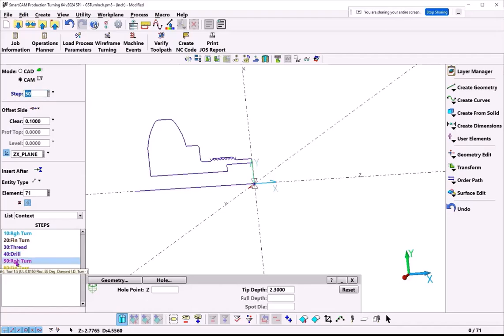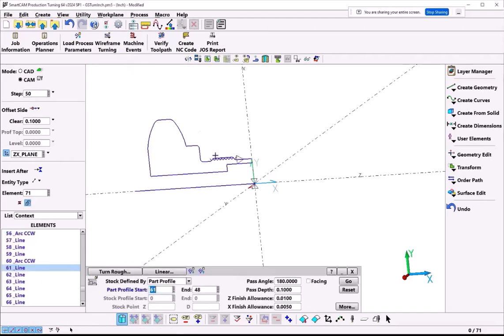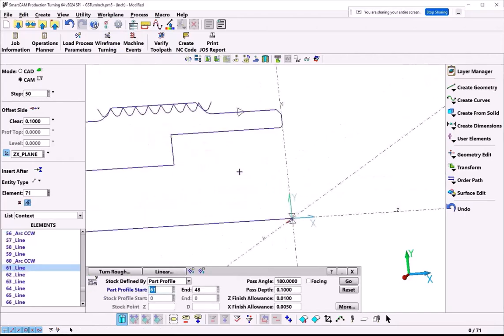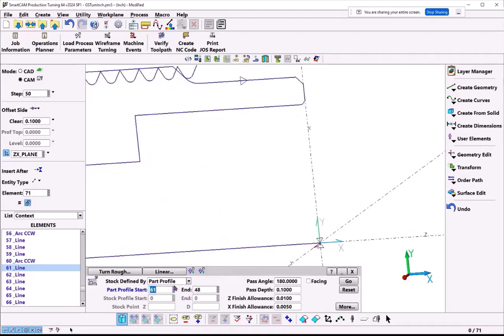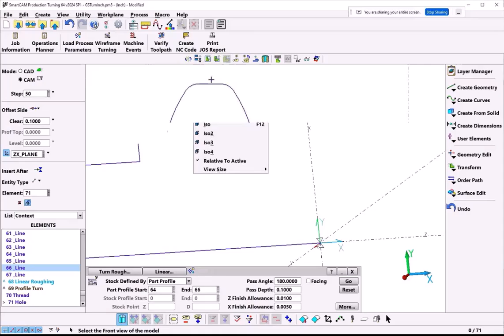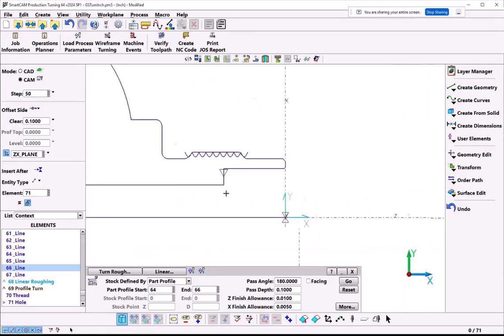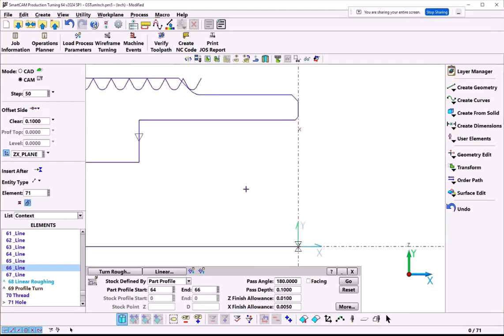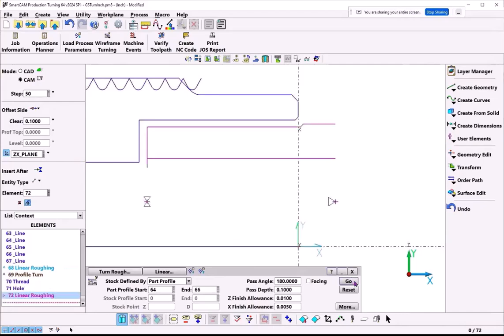With step, let's do our rough turn. Now this is an ID tool. Let's do the same thing with wireframe turning and linear. We already know contour is probably not what we want, so we'll do the linear. And remember, look at that, it still remembers the original numbers, so we got to pick some new numbers. Anyway, so profile start here will be this chamfer, and then the vertical line here. Let's get a front view of this, and then zoom in on this little area here. And then we hit go.